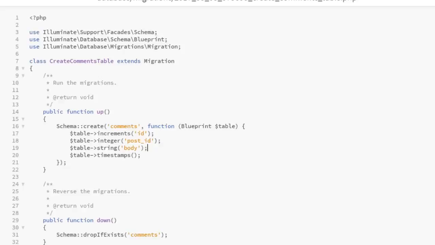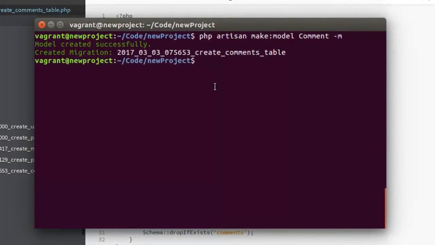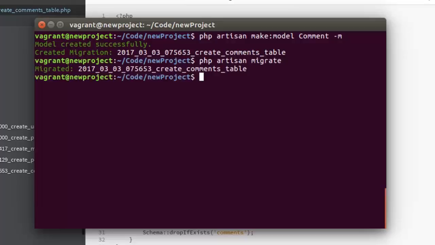We're going to do this from the command prompt. We're going to run php artisan migrate to migrate the database. We've got that done. Now we're going to include our comments manually, because we've not created the comment form that will populate that, so that we'll be able to assign comments to this particular post.